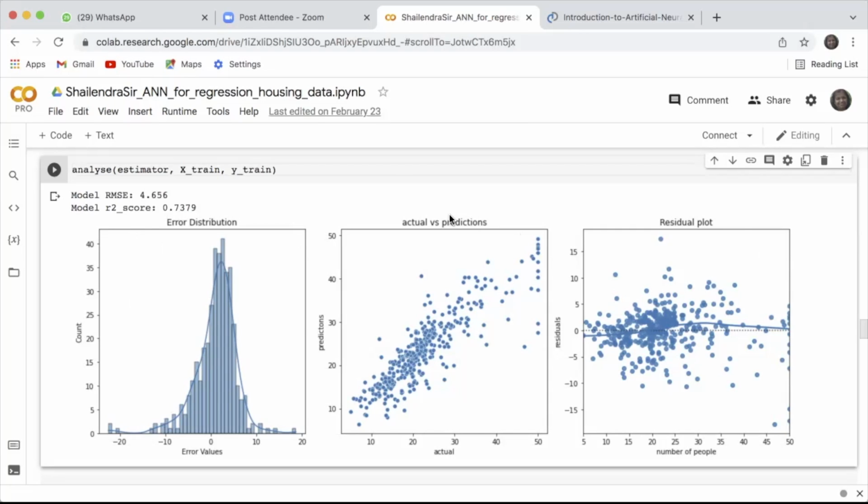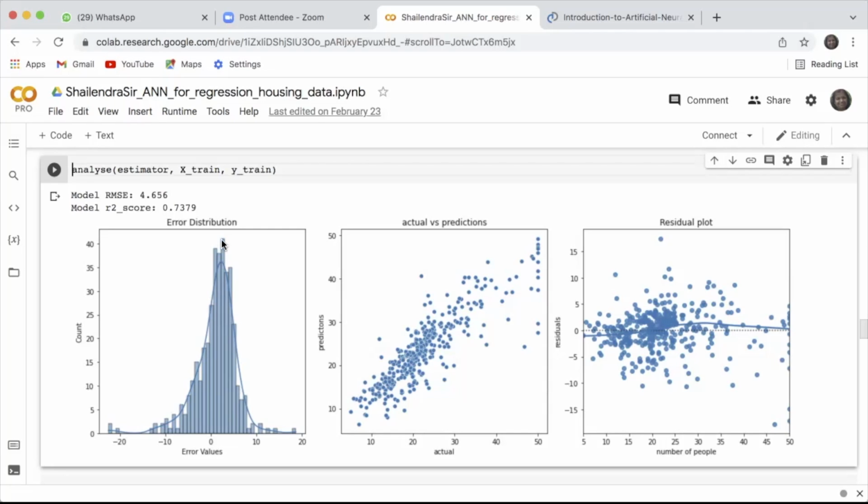If we go through the plots one by one, in the error distribution, the x-axis has error values and the y-axis has count. The peak, you can see, is not exactly at 0, but somewhere towards the right side of 0.